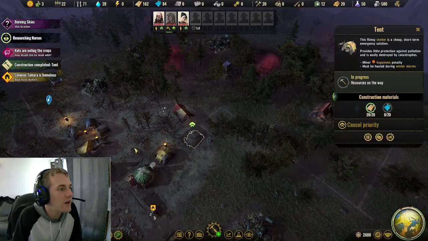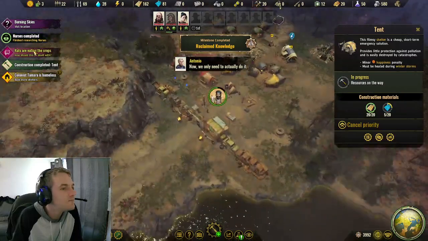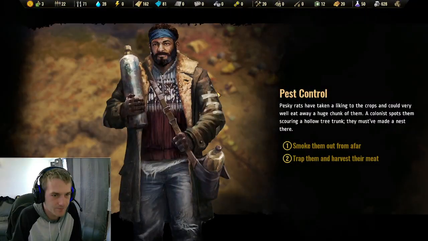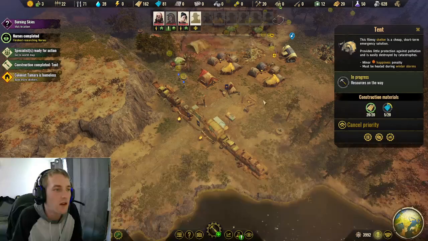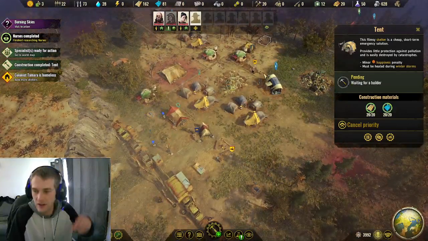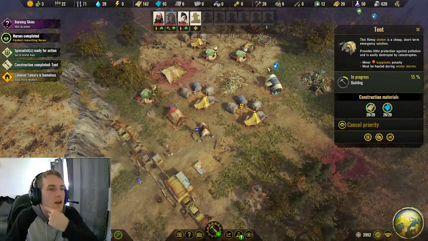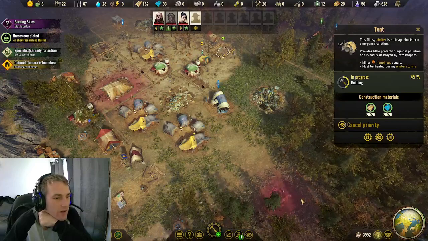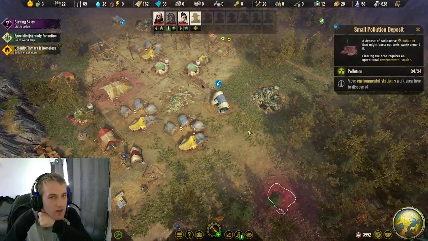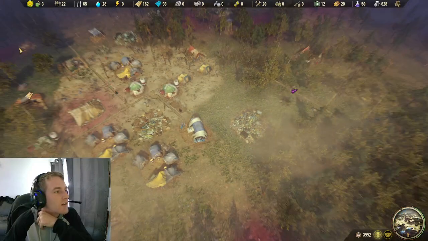Construction completed. Tent. We've made a new discovery. We've reached a milestone. Rats are eating the crops. Pesky rats have taken a liking to the crops and could very well eat away a huge chunk of them. Yeah, smoke them out from afar. That is, we don't need to eat them. We do not need to eat them. That is not going to help us at all. We are not getting any of this done. We need to get out of this area. This area is rough. This contamination is making terrible problems for us. We're not even anywhere close to going out of action.